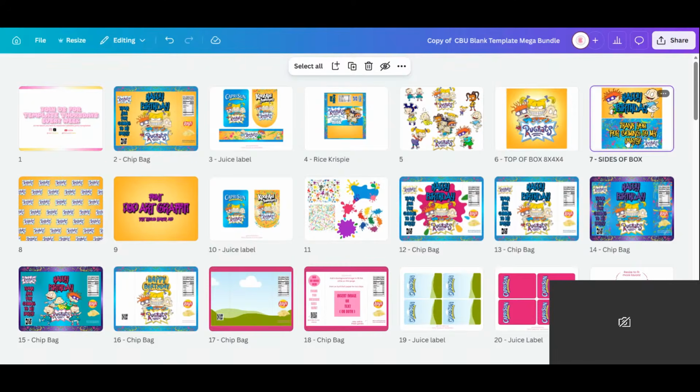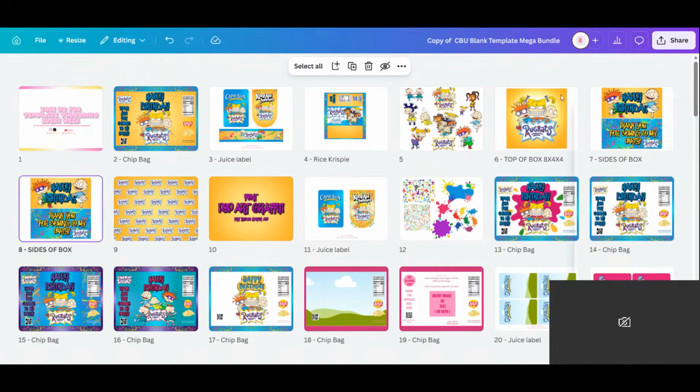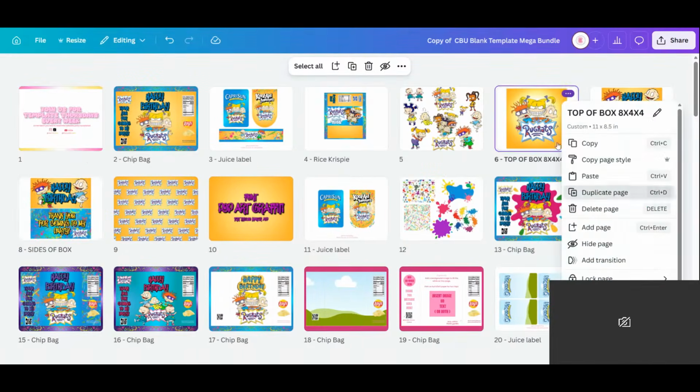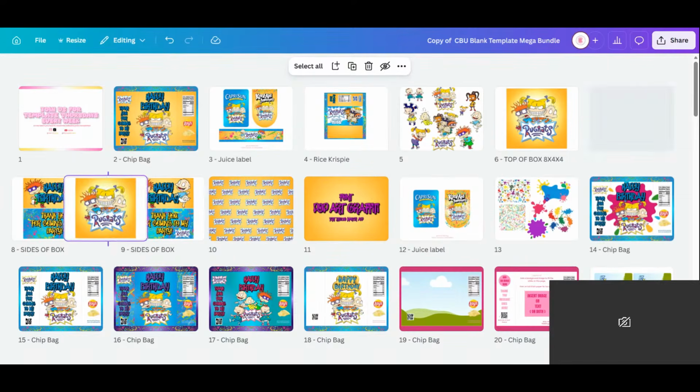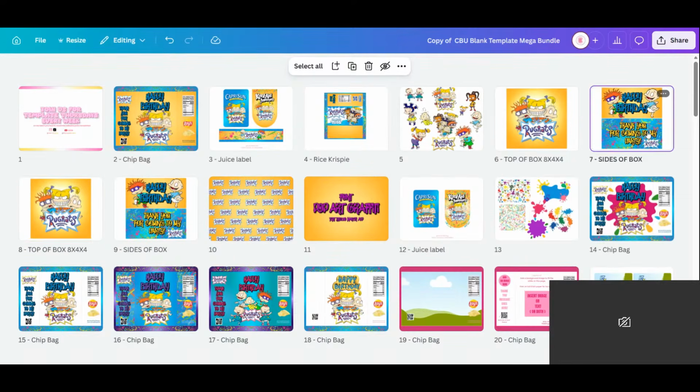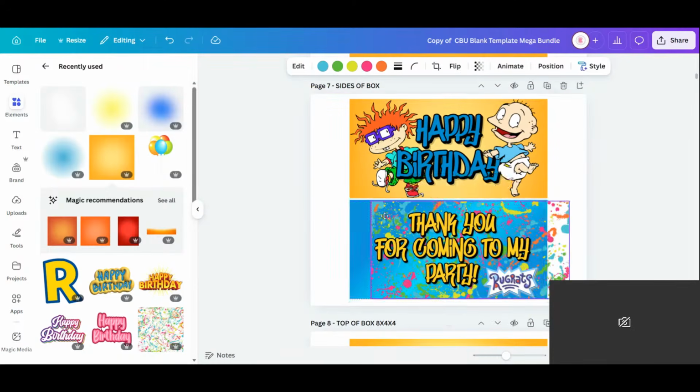I feel like these two look like two different ones. So let's duplicate. And then I'm gonna duplicate this one too. And let's fix that because I don't like that. I feel like it looked like two different boxes. Low key. So let's make this one the yellow.